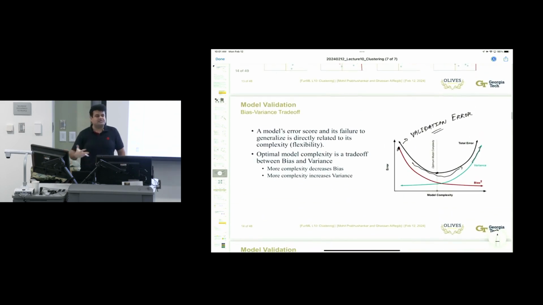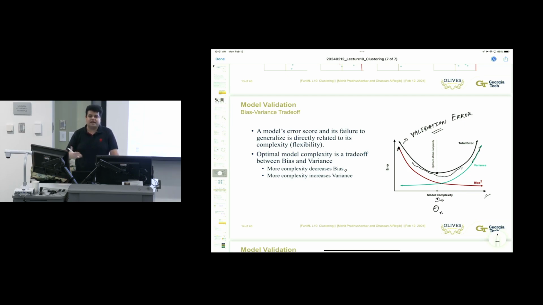If you look at the same thing, we started this off by talking about complexity, right, which is the model complexity. This model complexity is in fact a trade-off between bias and variance. Hopefully looking at this graph, it should be clearer that the idea of underfitting and overfitting is in fact a function of bias and variance. More complexity decreases bias, which we are seeing here. By model complexity, I'm just saying it's the amount of parameters I'm using in theta. So if I'm using n different parameters, your n keeps on increasing across the x-axis here.